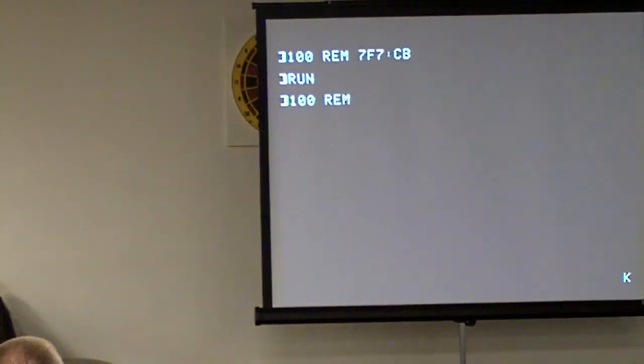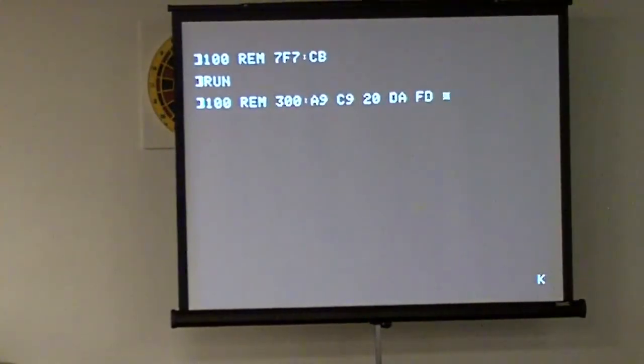And likewise, then you can type in a whole routine. So you could go, let's put something into 300, and let's say A9, C9, that's load I, and let's, I don't know, I'm not very imaginative, let's dump it out in hex. Let's have it just print C9 in hex. If anybody has some cool things they want to see in machine language from Applesoft, shout them out, because I'm feeling imagination impaired at the moment. Alright, so we can do that.